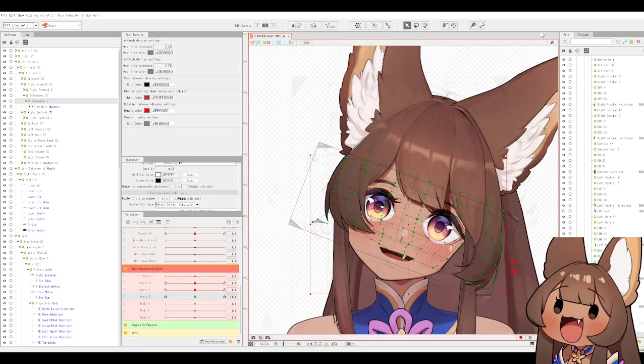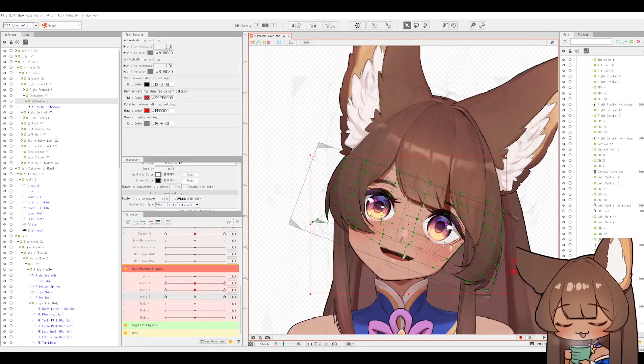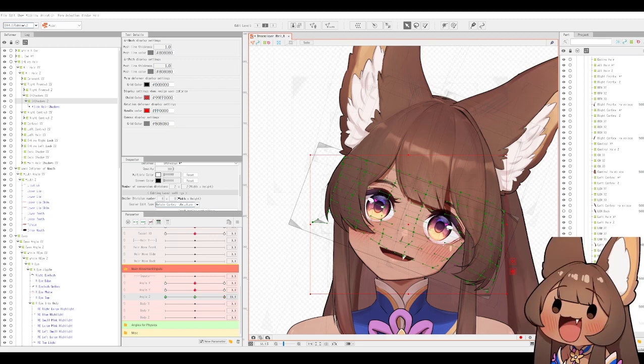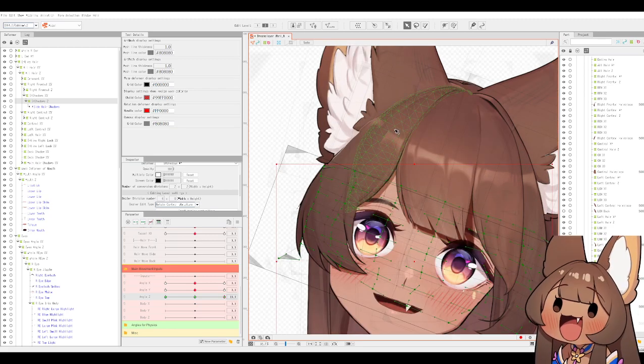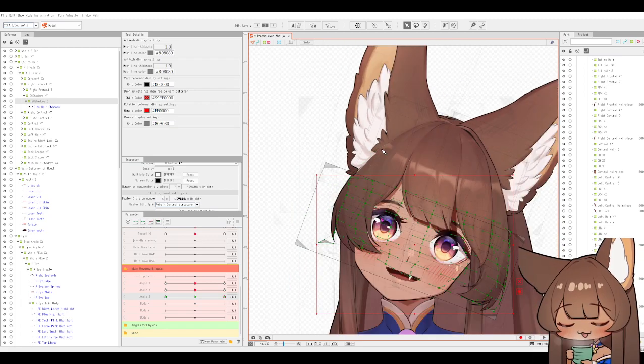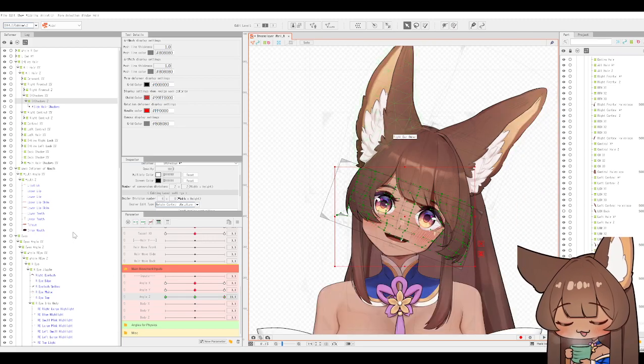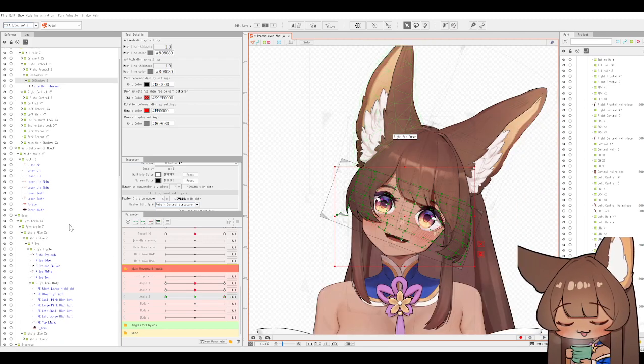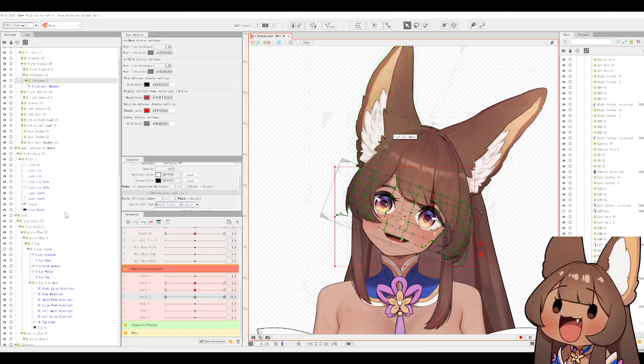Not terrible. It is looking too far to the right with her ears, though, because her back hair is still in play there.